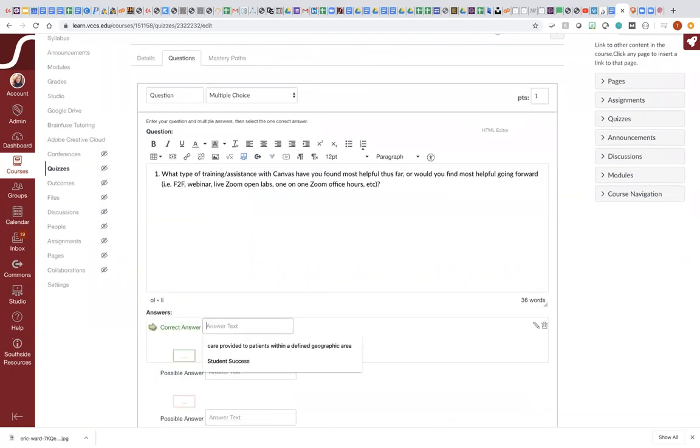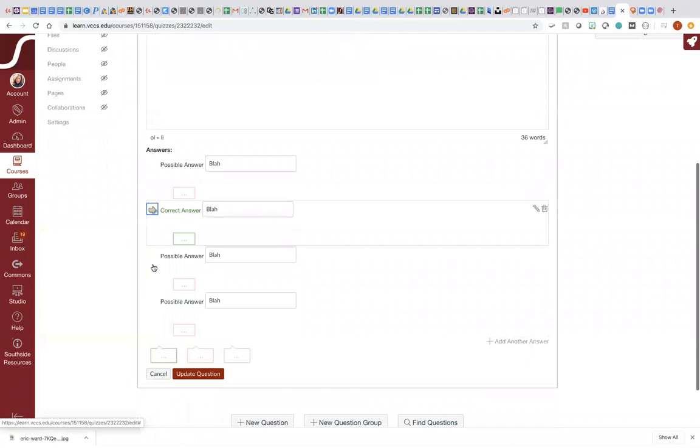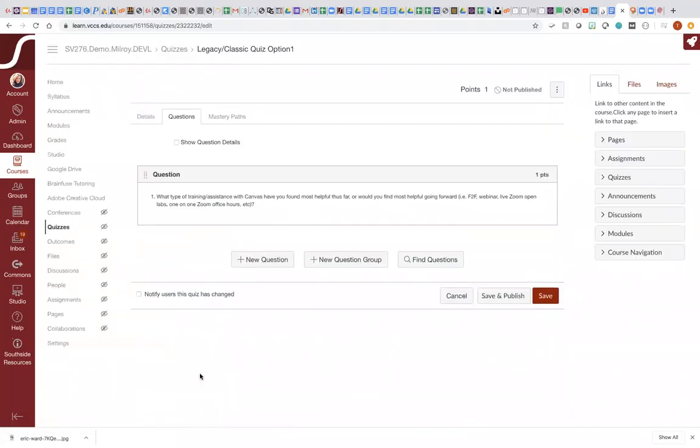Then I can go down here and add answers. And yes, those are all the same answers, but if the first one is not the correct answer where the green arrow is, notice that when I move my cursor down next to another answer, the green arrow is there faintly. I can click on that and that becomes the correct answer now. Okay, so that's how you can choose answers. You can put correct answer feedback in the green box, incorrect answer feedback in the red box, or general feedback in the blue box, and then hit update question.